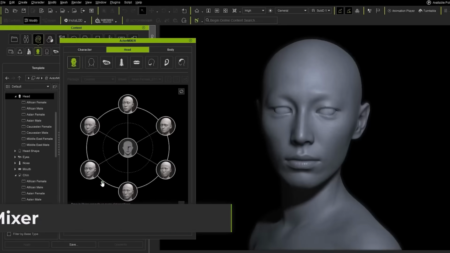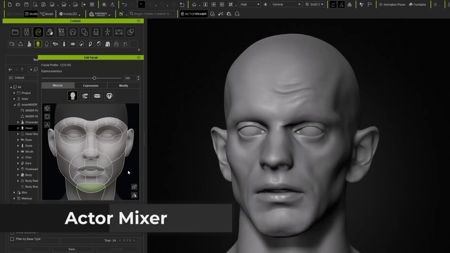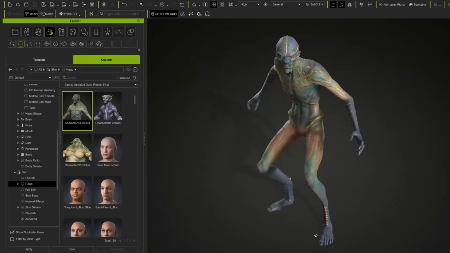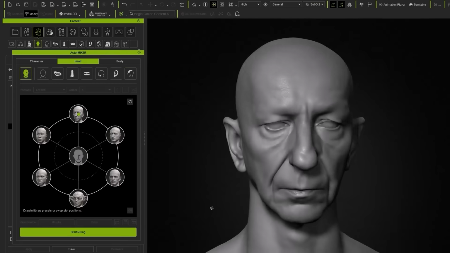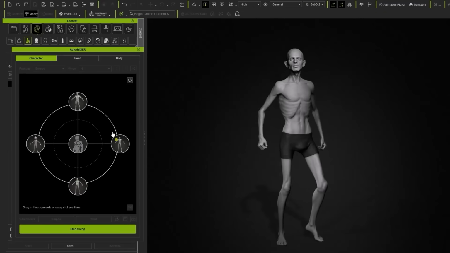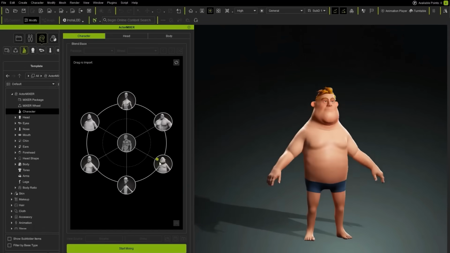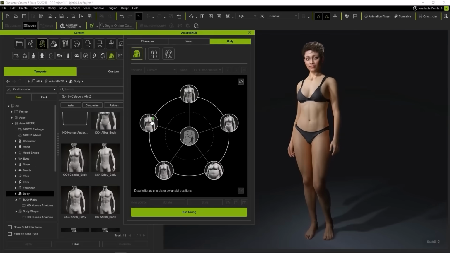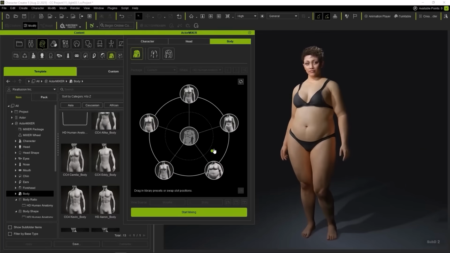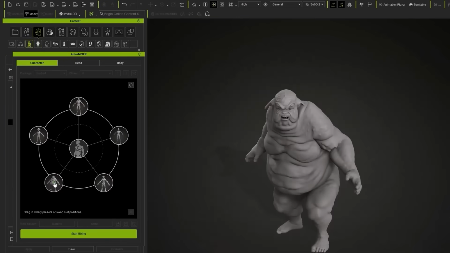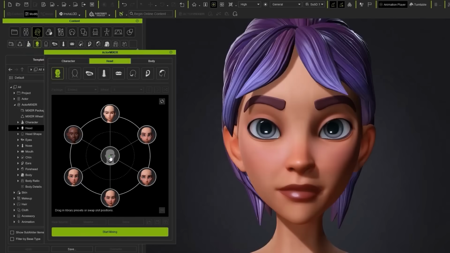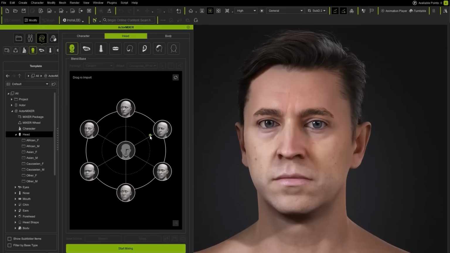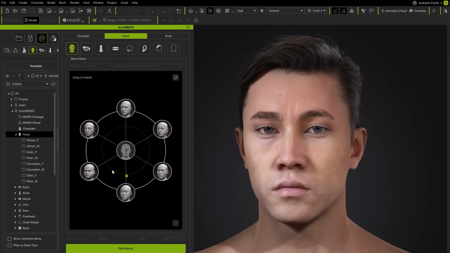And with that said, one of the most innovative additions in Character Creator 5 is the Actor Mixer. And this is an interesting system that allows users to blend character elements like head, torso, facial features, and even a full body morph of various sampled characters into an entirely new one. You possibly may have seen this with Metahuman. However, Character Creator levels this up with more exciting features and the number of variations that you can toggle through. So instead of relying on just 3 or 4 like you have with Metahuman, you can now load up to 6 to 8 different characters and blend through all of them to get a much more unique character.